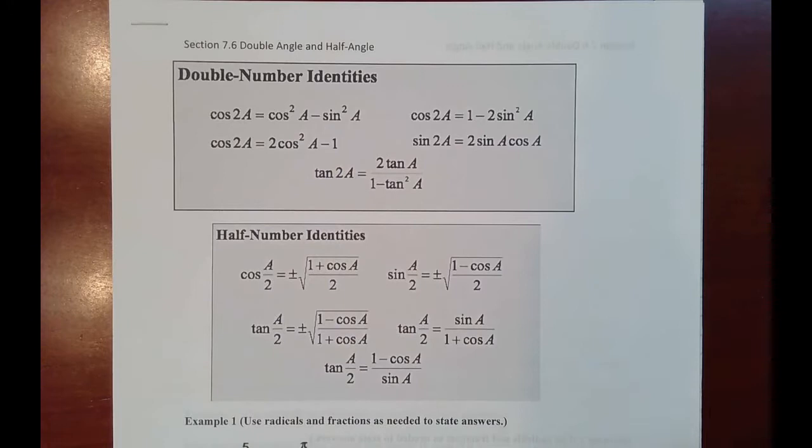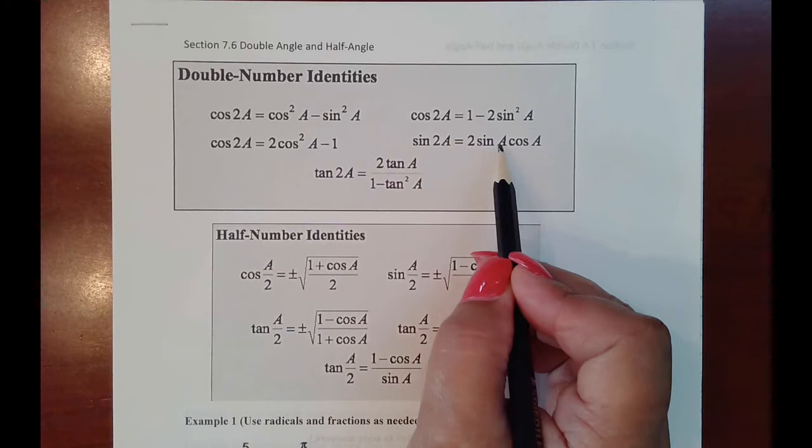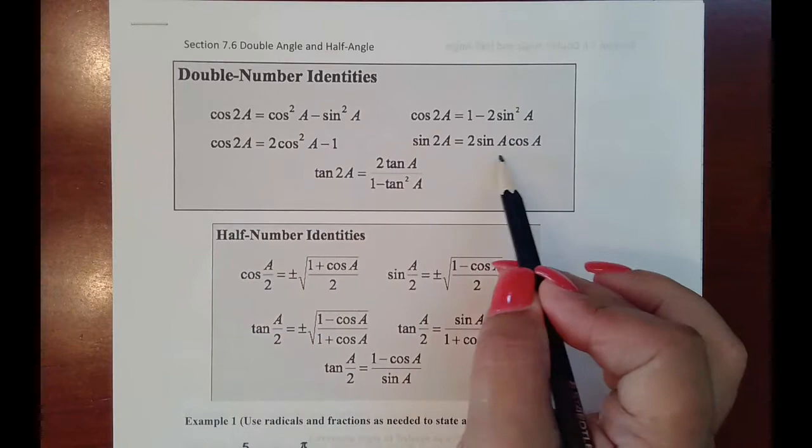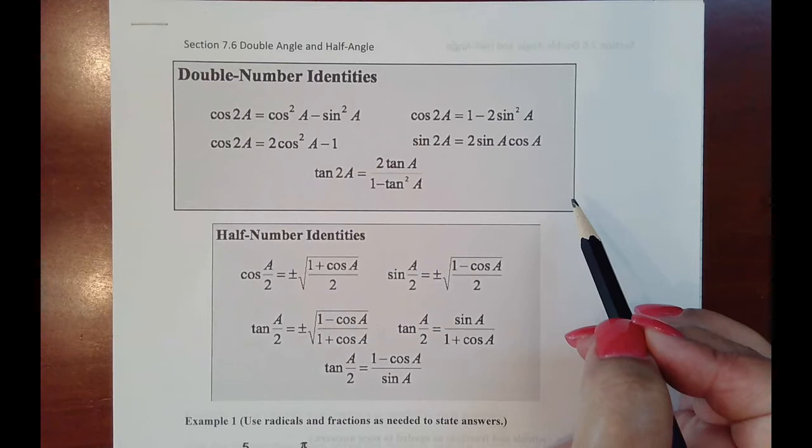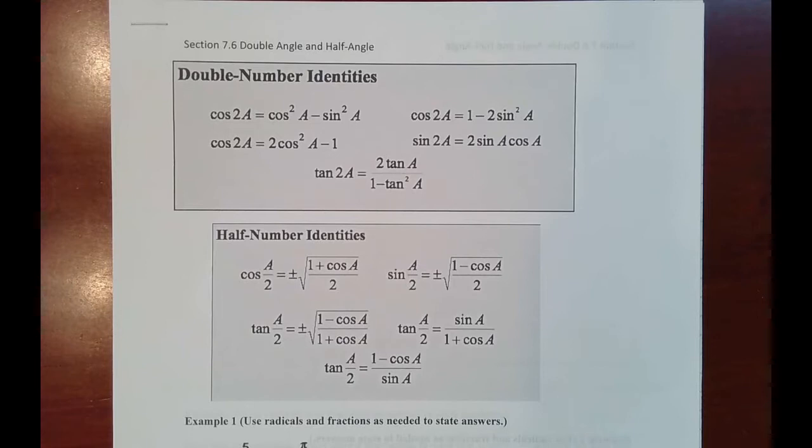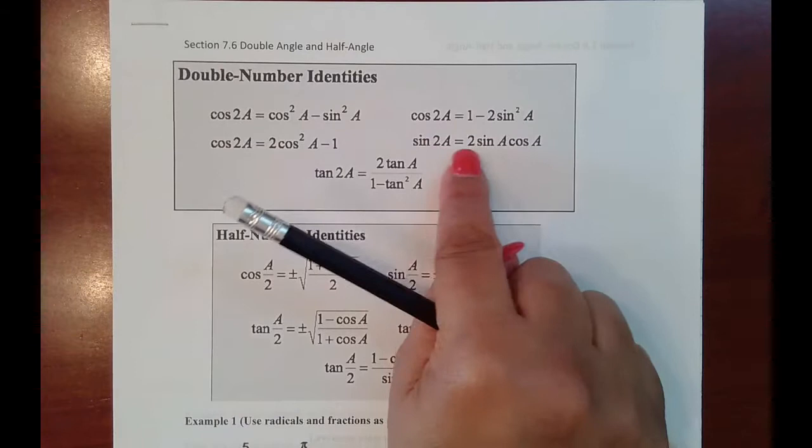Sine of a double angle is a pretty easy formula. It's just 2 times sine of the angle times cosine of the angle. Notice that on the right side, all of these identities, which are equal to double angle, you're using them in their non-doubled form. So that's how the expansion takes care of you being able to find a sine or a cosine for a double angle.